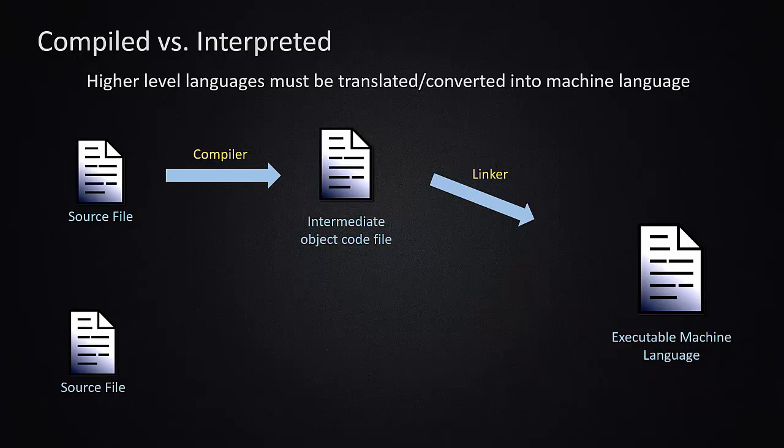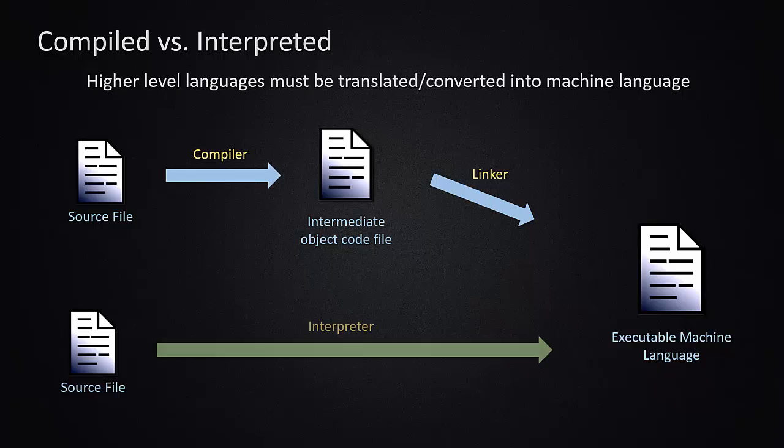The opposite of that is the interpreted model, which is you start with the same source code, but instead of running it through a compiling and linking process that builds the entire executable, the interpreter, which is what runs the program for us, looks at it line by line and determines a machine code equivalent for that line of code and executes it. So you never actually build an executable file in the end. You execute in place. And of course, there are advantages and disadvantages to both of these models.